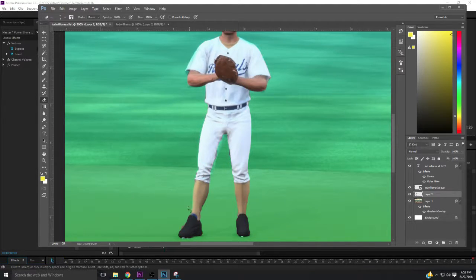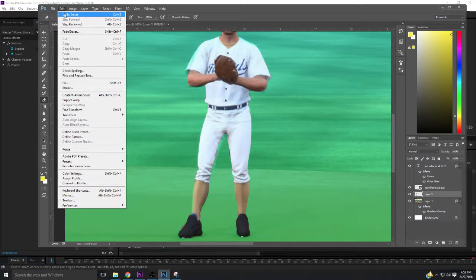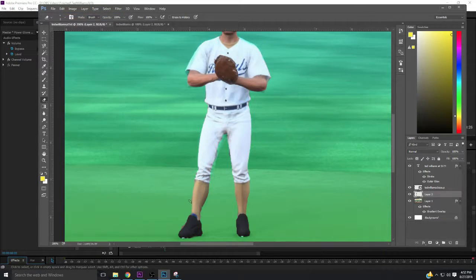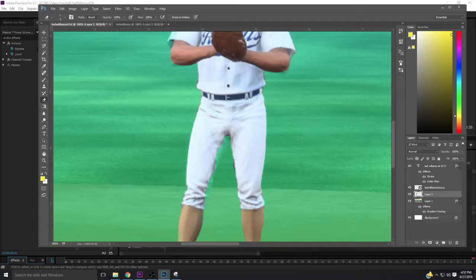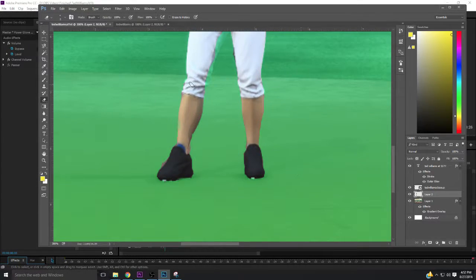That's why it doesn't matter too much. That's probably too long to hold down the mouse. And let's even zoom in further, just so we can get this done quicker. Stay as much to the outside as I can. And it's pretty detailed. You can go as detailed as you want.